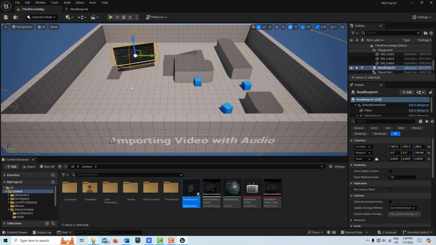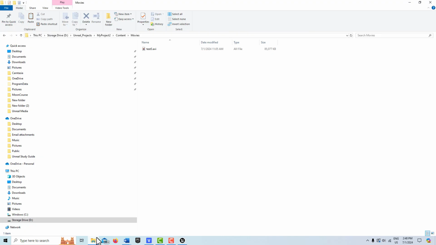And I want to show you something really fast. And this is a point I wanted to make. Another reason why I wanted to update the tutorial is that in the past, and I still do, if you're working on short, high quality projects, I recommend bringing in a PNG sequence. But the problem is they eat up a lot of memory really, really fast. Like 1 minute of video could be like a gigabyte.